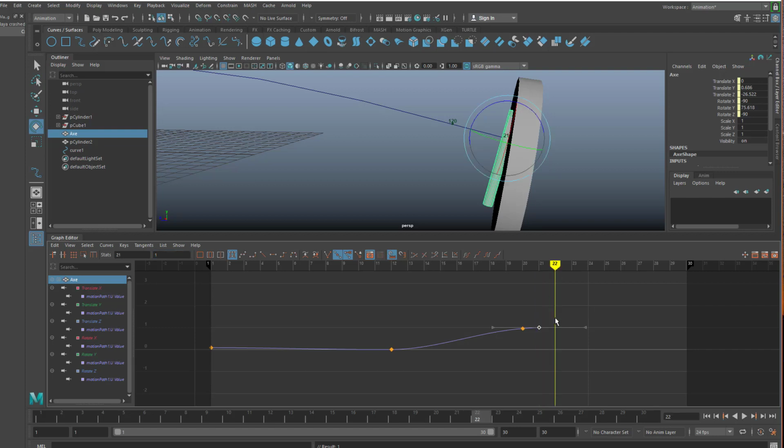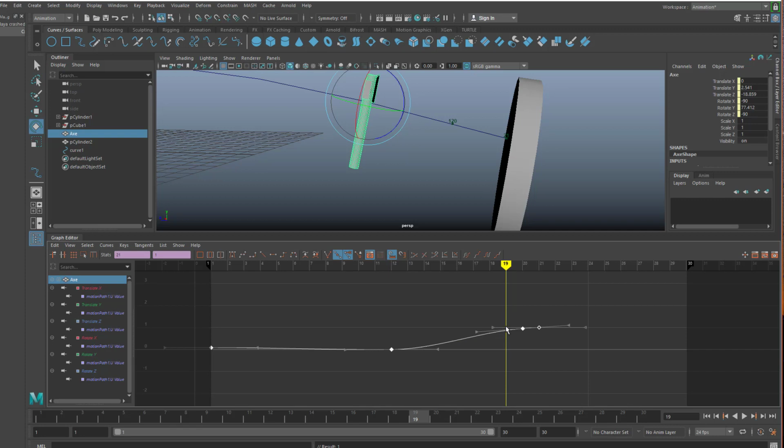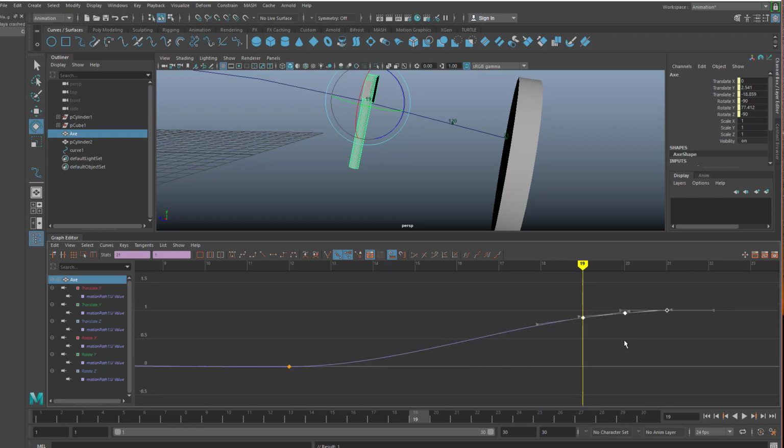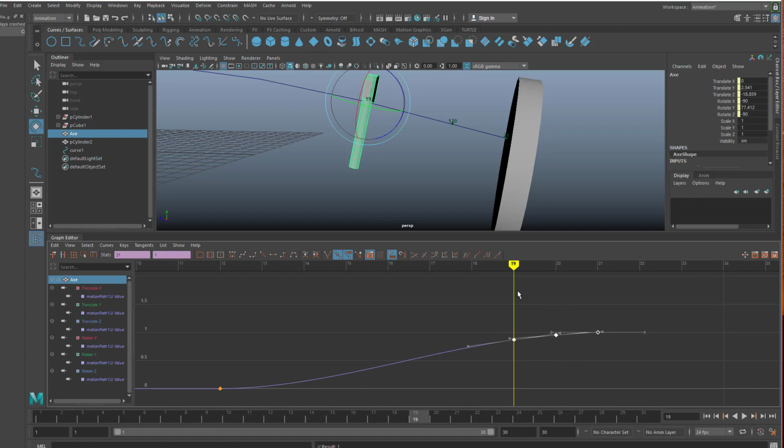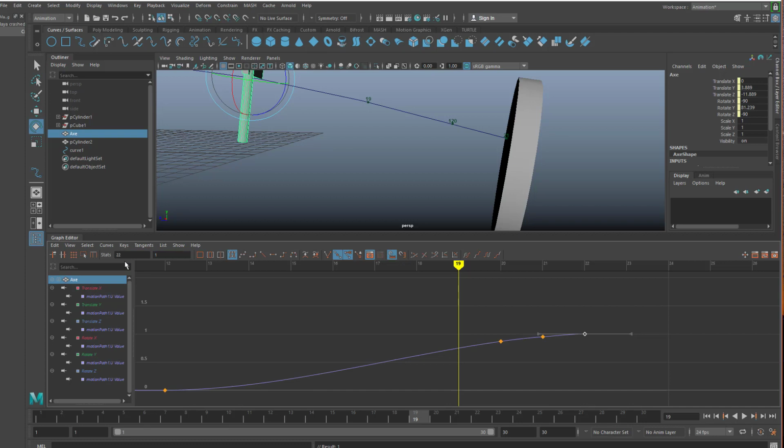And then say frame 22, and I'll back up. Do it this way, and I'll just shift it over. So shift these over 1 frame, and instead of 1, say 0.95.